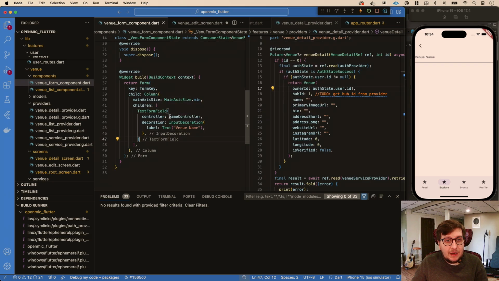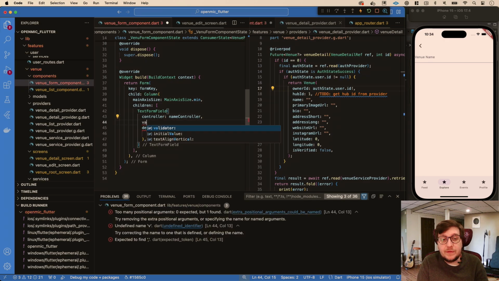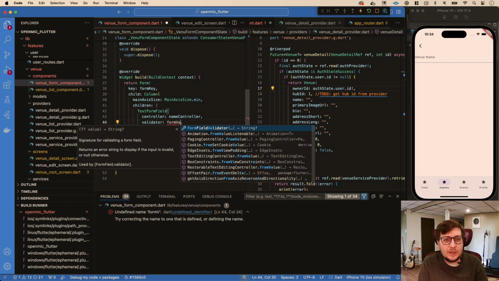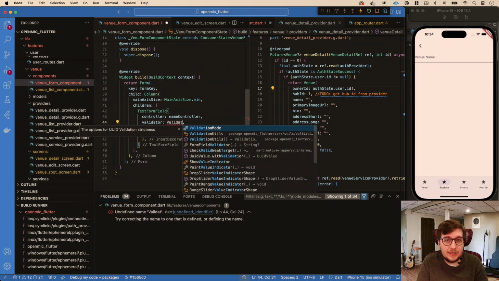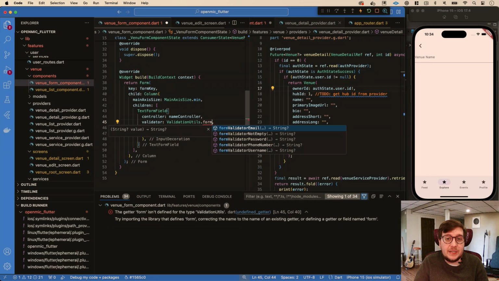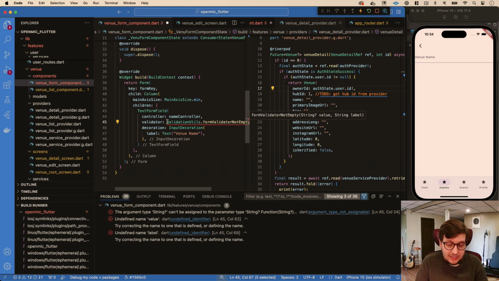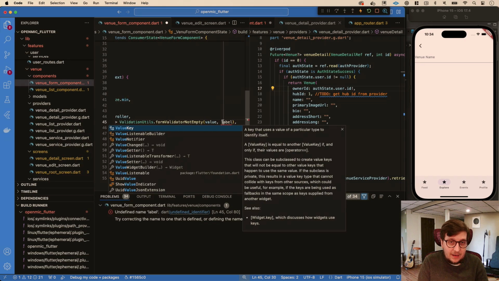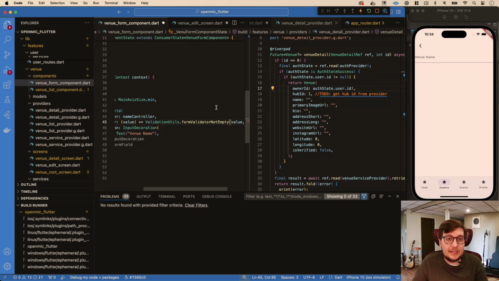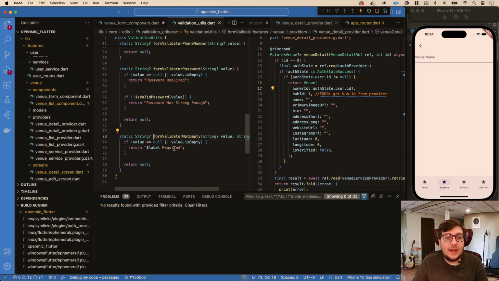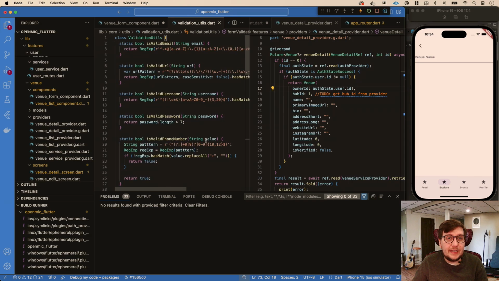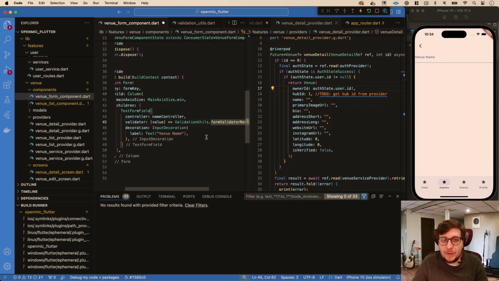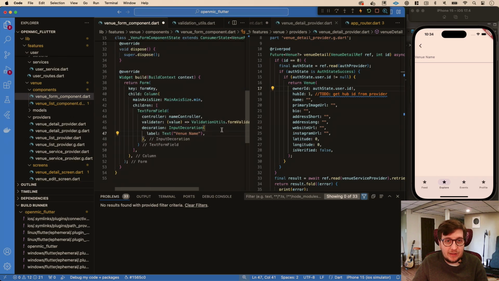Okay, so we have that, and then, oh yeah, validators. We've seen this already, we should already have our form validate, or was it form utils? Validation utils. And we can use form validator not empty in this case. And because we need to be passing something in, we have to do it this way. Just as a reminder, this is something we looked at when we were doing the login stuff. We have these lovely helpers in validation utils that just make it a lot easier for our most basic use cases. We might have to make some custom ones for certain things, but this is fine.